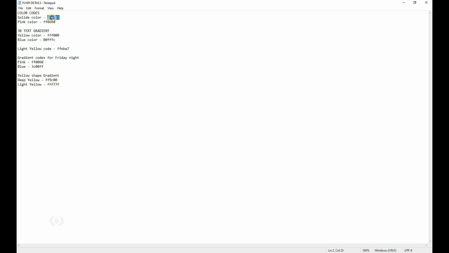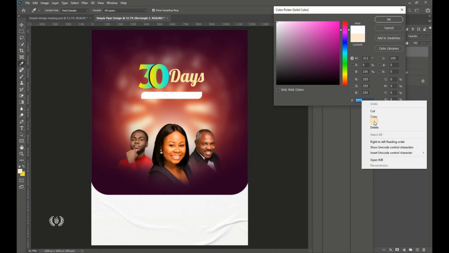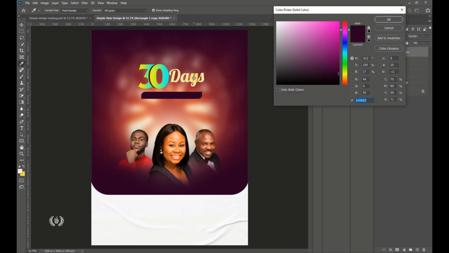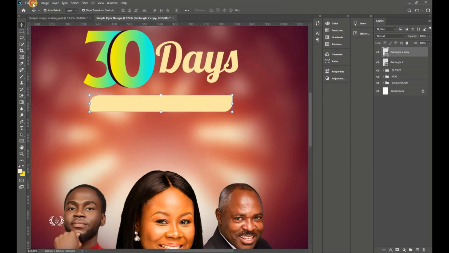Okay, so all I'm going to do is give the shape this solid color code. Copy and paste the solid color code right here in Photoshop. Oops, yeah, so paste it, and this is what we have to be getting. From here I'm going to drag it down to the group new layer icon like that and sample this color from the days like that. So let me zoom in so that you guys will see.